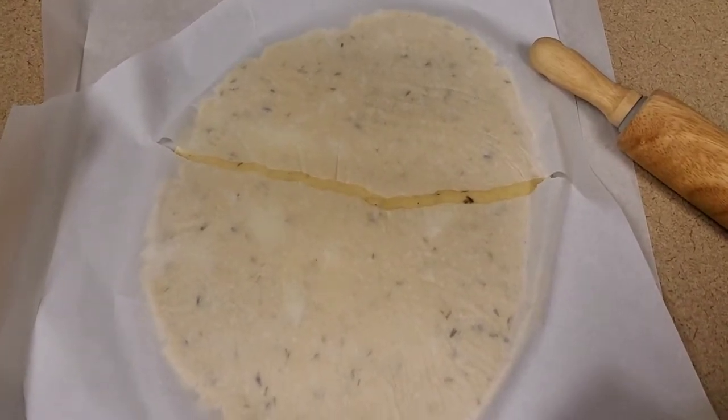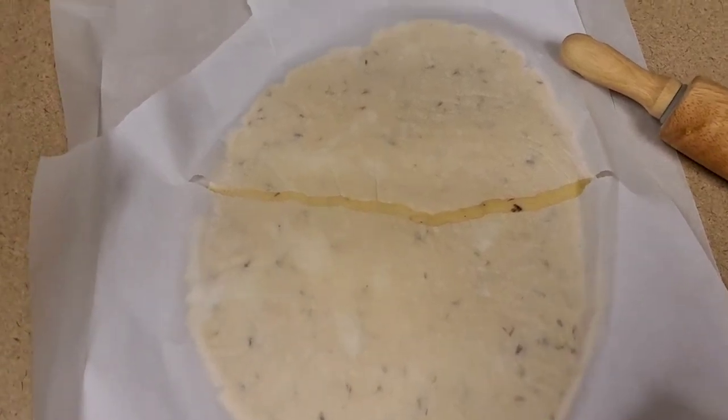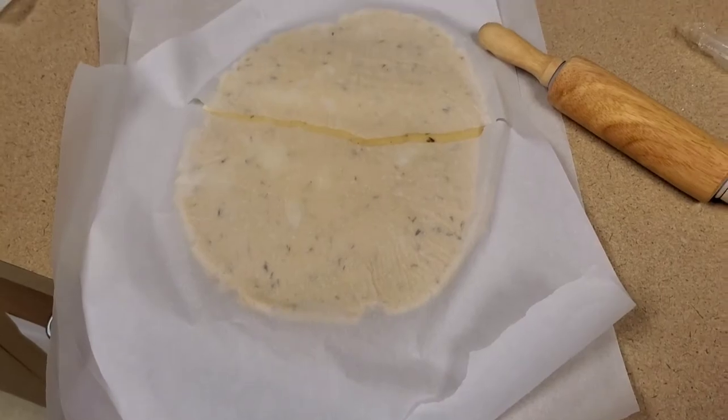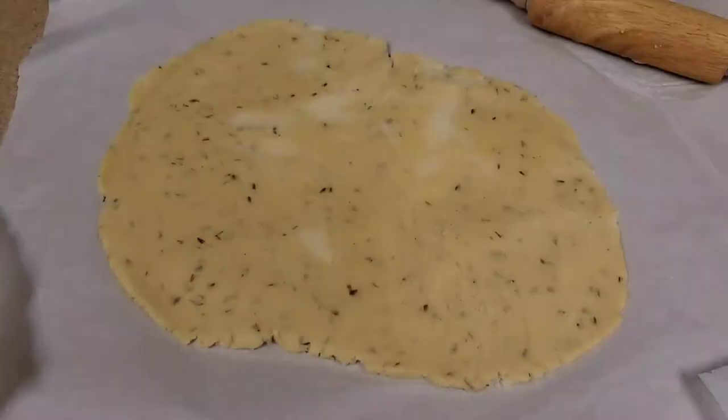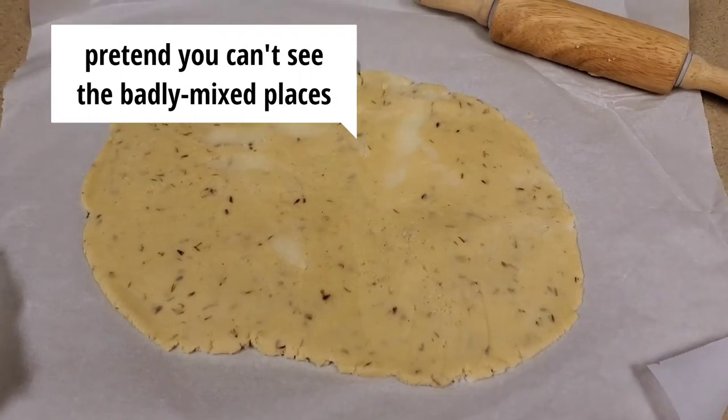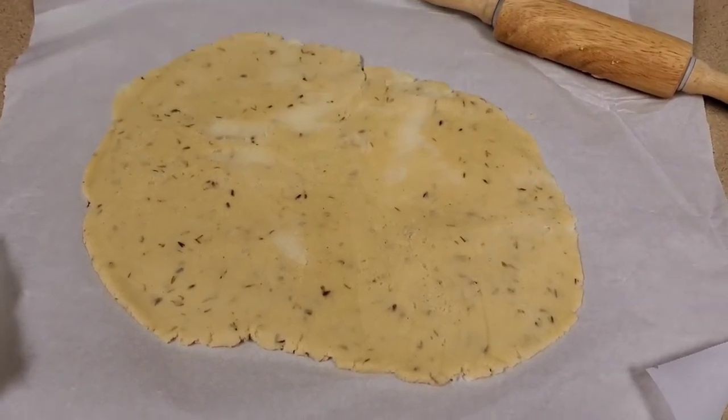You guys, the dough is literally laughing at me as the parchment paper rips into a laughing mouth as I struggle with it. Okay, well, I'm going to call that close enough because that was extremely difficult.